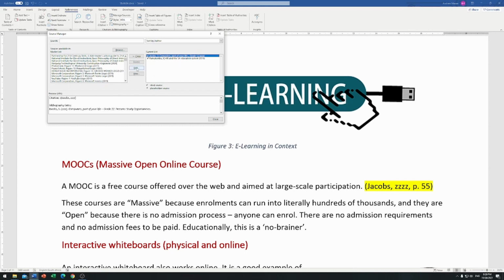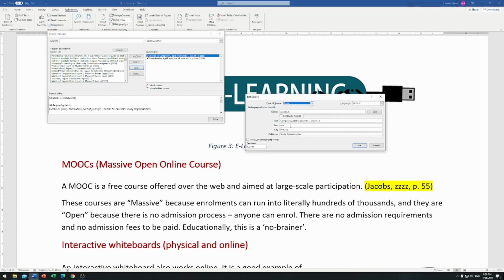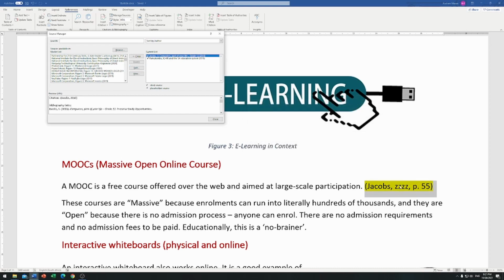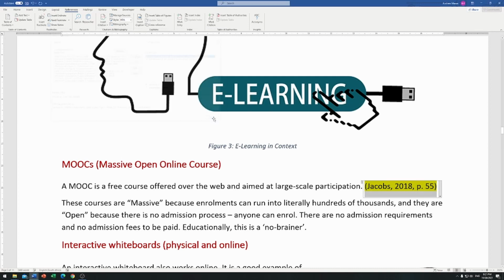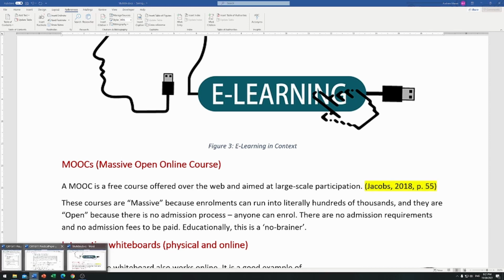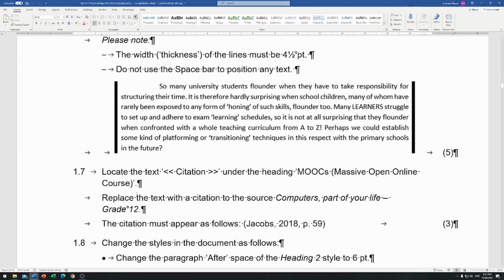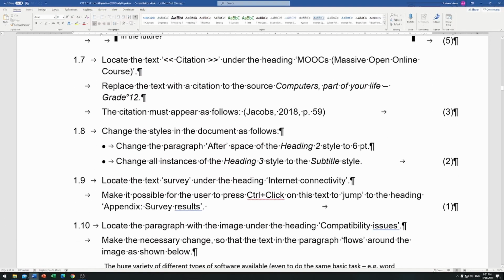I'm going to click on that one specifically, say Edit, and then instead of ZZZZ, I'm going to say 2018. I click OK, and it should also automatically update my citation, which I've inserted into my document as well. Right, so that was question 1.7.